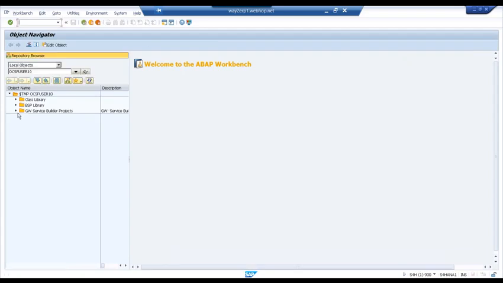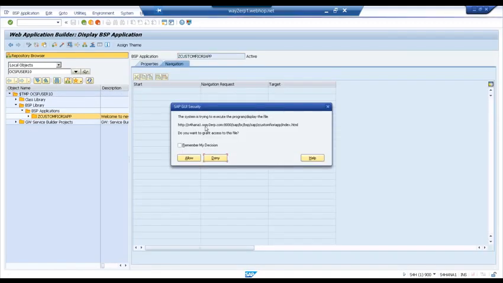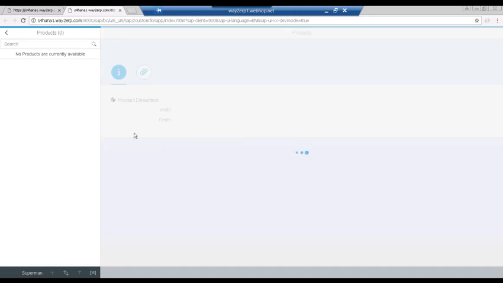Try one more time. Yes, now it's giving me the launch permissions and it's trying to launch the index.html file. You can see this is the bare minimum for you to test your changes in the server. Press F12 to make sure that there are no errors in the console, and looks like it's really loading up, guys.